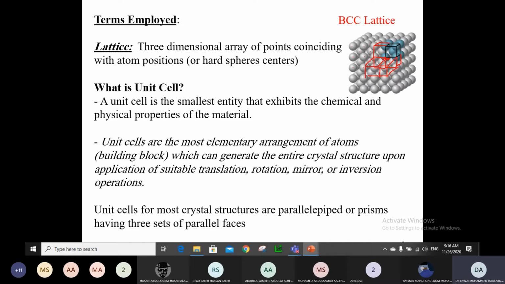So the lower part here is shared between this unit cell at the back, and this unit cell, and this unit cell, and the one below. And the upper part is shared by this unit cell, and this unit cell, and two more, one here and another one here. So the doctor went to 8, right? You figured out, after a little clarification, that the lower half of the atom is shared by 4 unit cells, and the upper half is shared by another 4 unit cells on the top. So this means that the atom is being shared by 8 unit cells. Clear, guys?